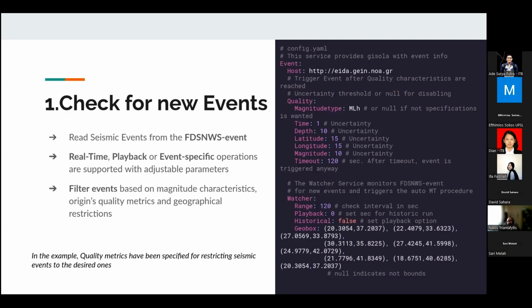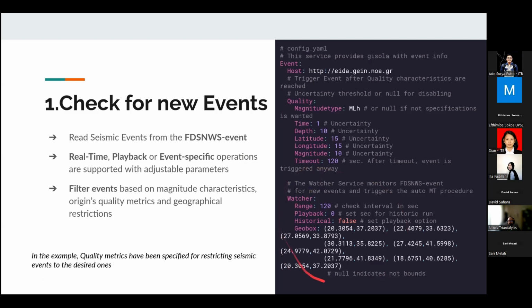The reason for doing that, as I mentioned before, is that you might want to wait for a good hypocenter solution, and it might take some time and some operation cycles to have that available. But you might also not want to run events in cases where, for example, you see a very bad origin estimation.